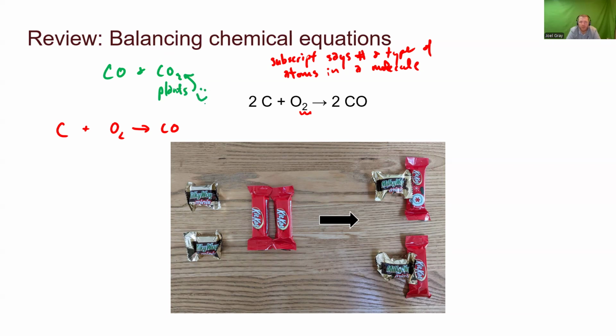I'm going to do plants, smiley face. Does anyone know anything about CO? Could you add to the chat what CO does, or anything that you know about CO? In terms of inhaling CO, good or bad? Yeah, it's very bad for you. It's potentially fatal. CO2 is potentially fatal too, but the quantities of carbon monoxide versus carbon dioxide that lead to a fatality are much different.